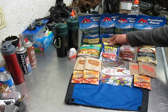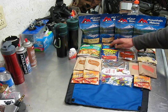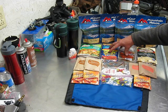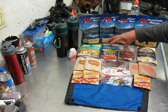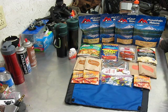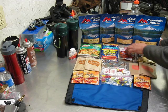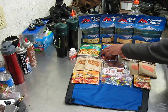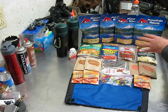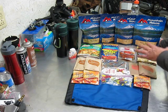Spam single carrying. Now both or all 3 of these can be eaten per se right out of the pack. No heat necessary. In an emergency, you know, they're really nice. I really plan on adding 1 more package of each of these. A lot of people say what I'm carrying is too much. Some people say what I'm carrying is not enough, but this is what I think is going to get me by.